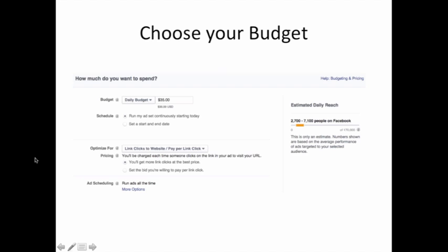And then I selected optimize per clicks. If you're testing an ad, that is what I suggest you do, meaning you pay anytime somebody clicks on an ad. If you have an ad that you know is successful and gets a lot of clicks and a lot of conversions, then you can consider switching to paying per impressions, where you pay for how many times it's shown rather than how many times people click on it. And then running the ad continuously.